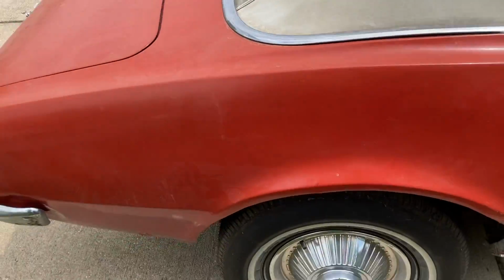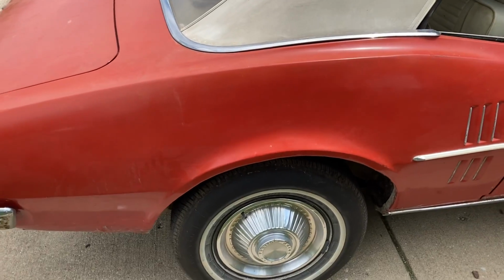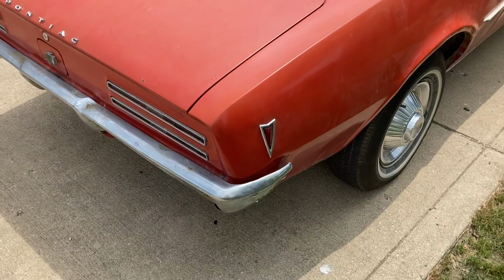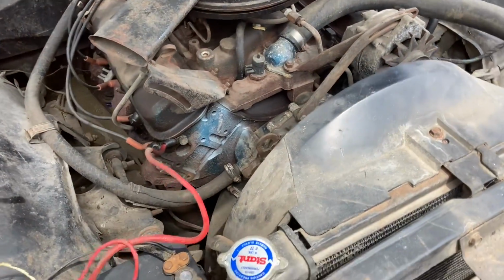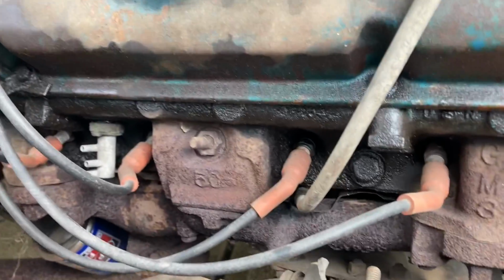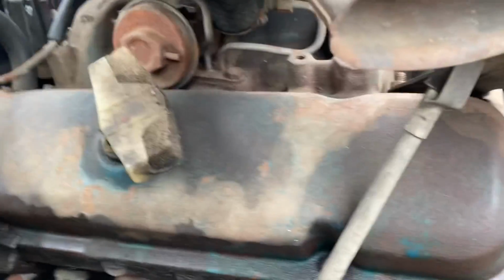See how that works out, and I guess give the whole thing a bath and show some love to this whole thing and maybe put some shine on it here. So I guess we'll see how this goes. So let's check it out. We'll start here with the engine, get you a close up beforehand. We got a bunch of oily, sludgy crud on the heads from what appears to be failing valve cover gaskets, which I plan on changing out.